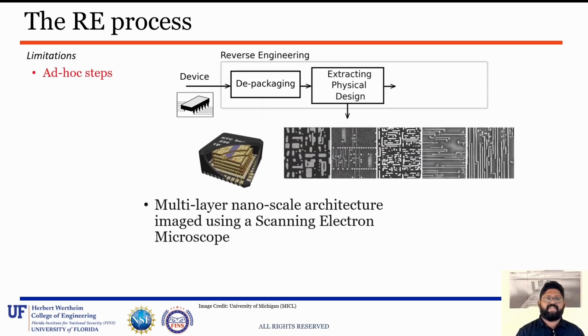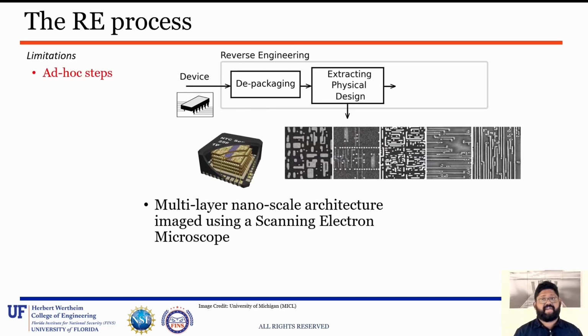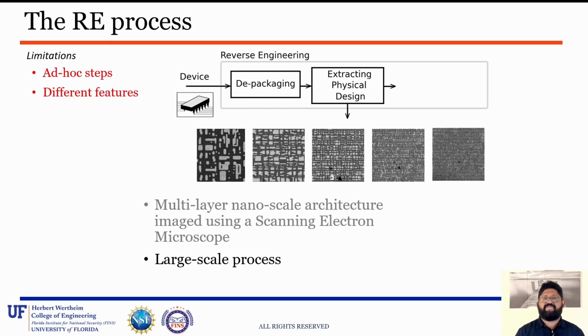Next, each IC can be designed and manufactured by a variety of parties at various node technologies. So each IC can have varying amounts of layers and features. So there's a high likelihood that reverse engineering of a new and unseen IC can be a very unique experience. Basically means that the features that you're learning cannot be generalized to all cases. Now, with billions of transistors and complex functionality, a large amount of information needs to be extracted and processed for hardware assurance. We have seen reverse engineering timeframes for a simple IC go from a few days to a few months.